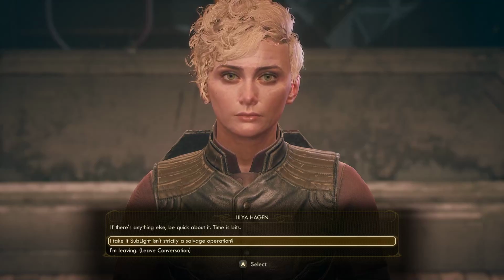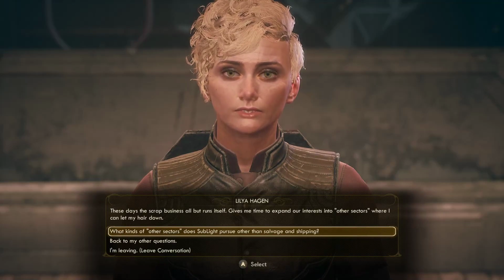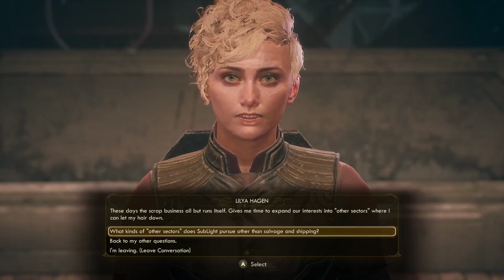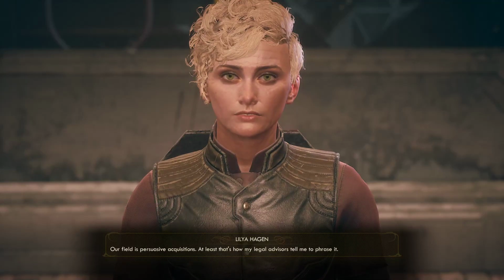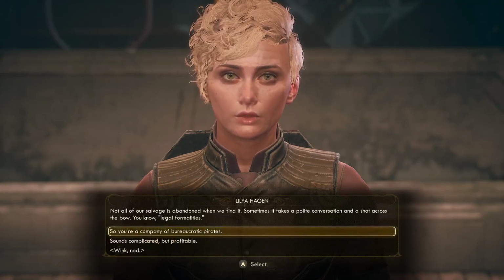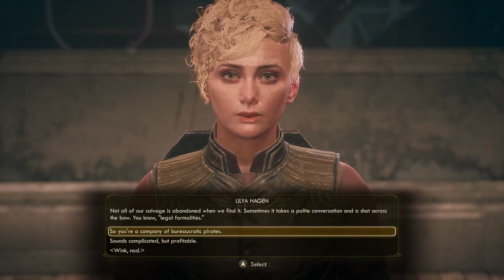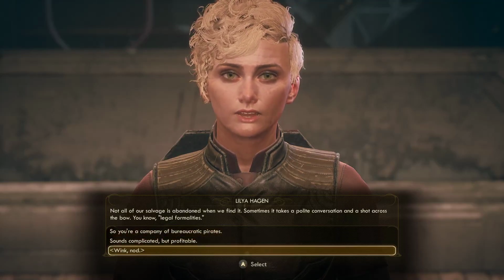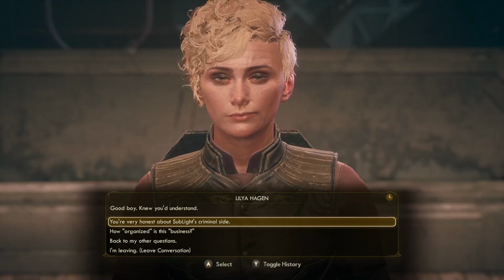Oh, so we have to do it. I take it Sublight isn't strictly a salvage operation. These days, the scrap business all but runs itself. Gives me the time to expand our interests into other sectors where I can let my hair down. What kind of other sectors? Our field is persuasive acquisitions. At least that's how my legal advisors tell me to phrase it. Not all of our salvage is abandoned when we find it. Sometimes it takes a polite conversation and a shot across the bow. You know, legal formalities. I'm gonna wink and nod at her. Good boy. I know you'd understand. She called us a good boy. Are you kidding me?